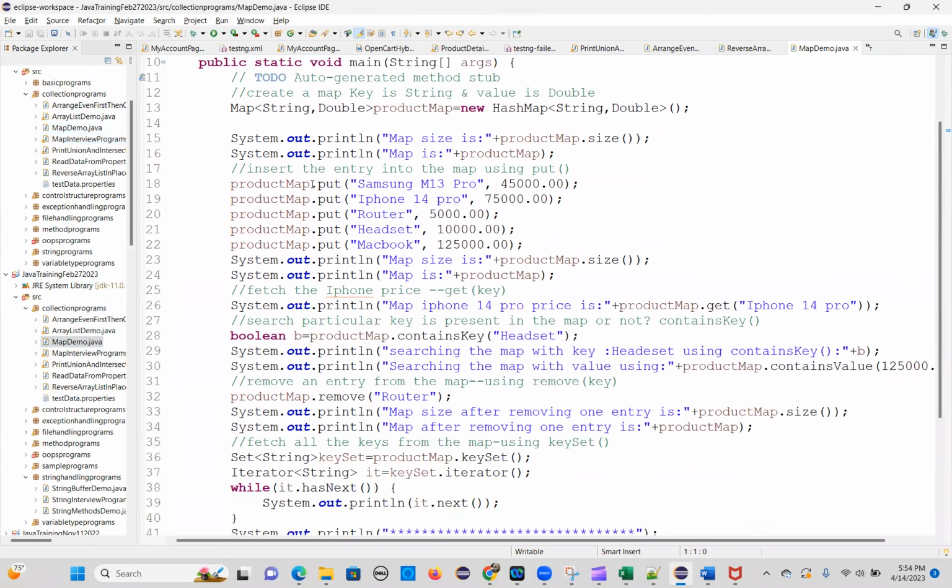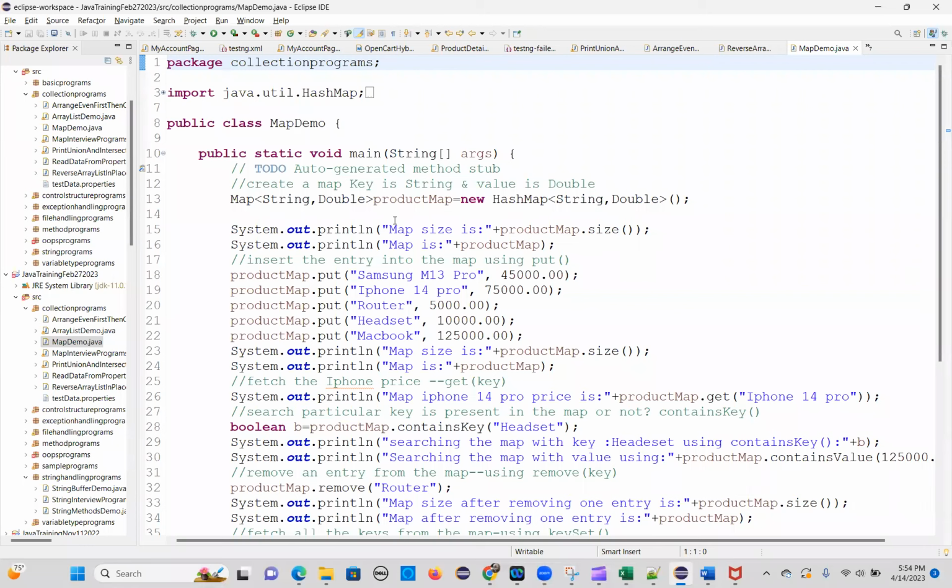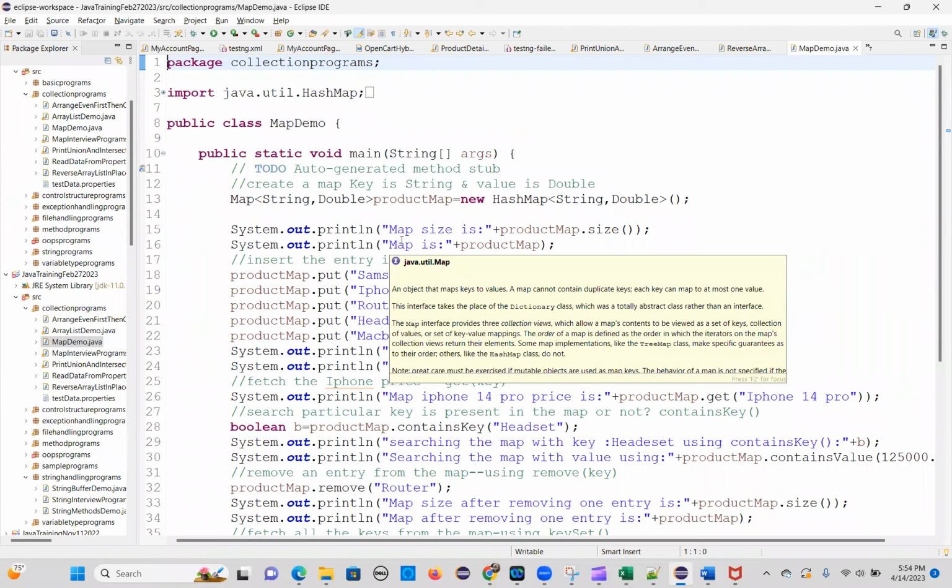So first you have to create the map. I want to place product name and product price. The first key is the product name, and the price is the product value.